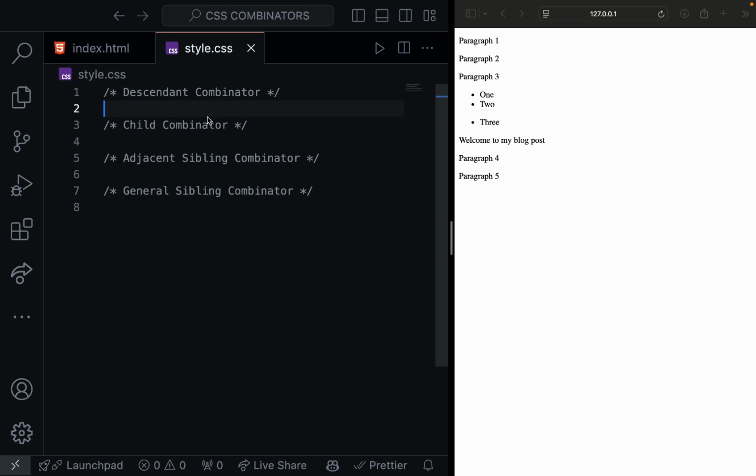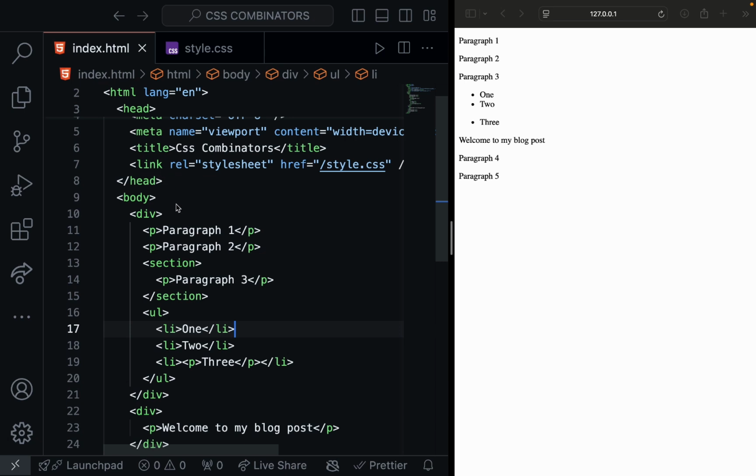As you can see, for the descendant combinator, I said that when you want to apply a style to a particular element, we use its position, and you check the position in which it is located.